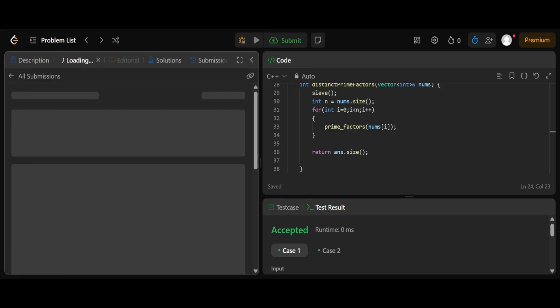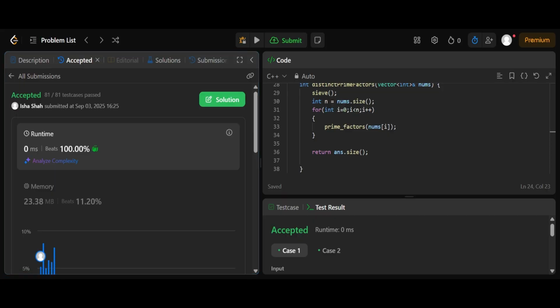So with this we are completing the important concepts of maths, which include modulo arithmetic, with the main part as modulo inverse, and then the sieve algorithm and SPF algorithm, considering the two main topics which could be used when we solve problems related to DSU, DP, and all those things.